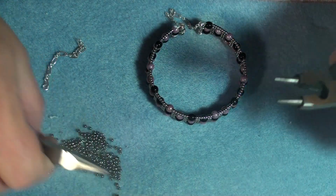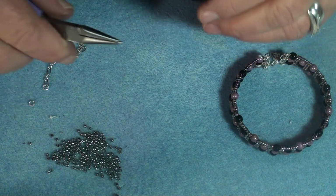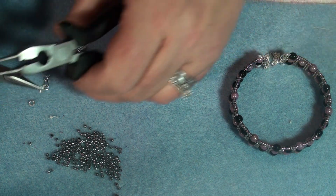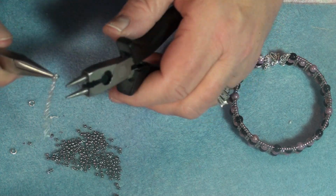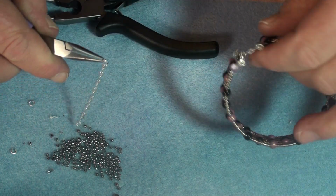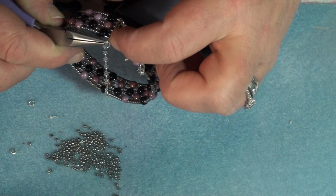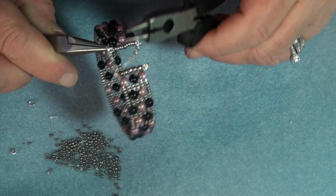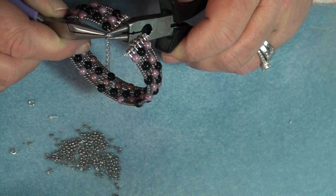Do the other one. Wow, I can't believe those are broken. I may take it apart later. I don't want to wear a bracelet with broken pieces in it. Oh, this has jump rings on it, I forgot. Okay, and you're going to do the same on this side. So that'll kind of prevent this, if you make this little loop here too small, this here will prevent it from falling inside and your bracelet coming apart too. So that's why it's kind of nice to have these jump rings there.